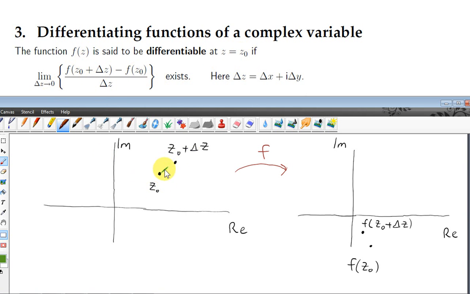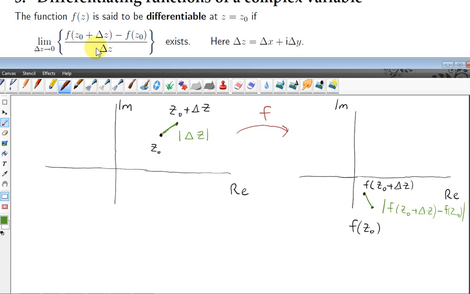Now, if we want the distance between the complex numbers, we first of all subtract the complex numbers. We say take this complex number and subtract z0. Well, that's just going to give us delta z. Then we get the modulus of delta z. To get the distance between these 2 points, of course, we just subtract the complex numbers and take the modulus. So, roughly speaking, we're getting the distance between these 2 points and dividing it by the distance between these 2 points. Although, in this definition here, we won't get a real number. In general, we get a complex number. Okay, if we were to divide the distances, we would, of course, just get a real number.